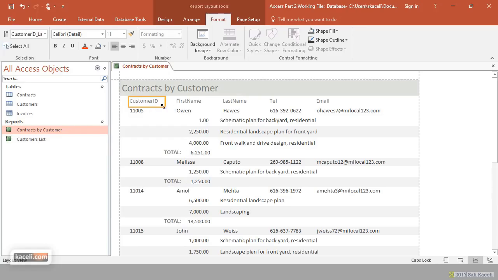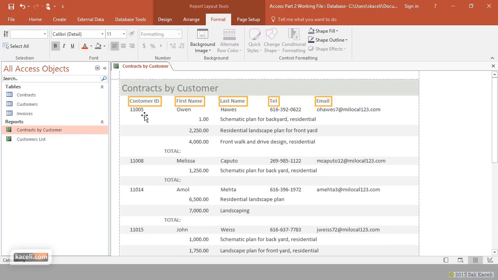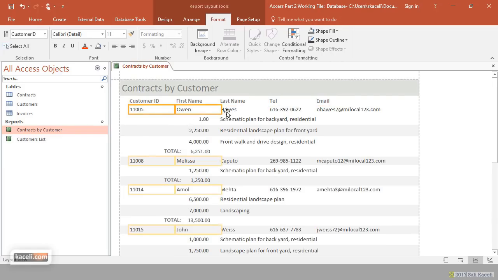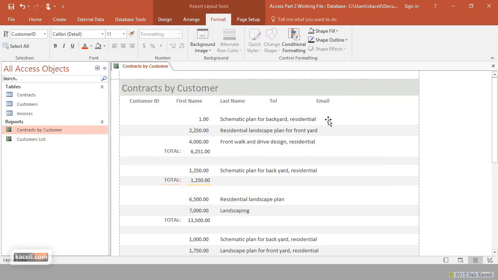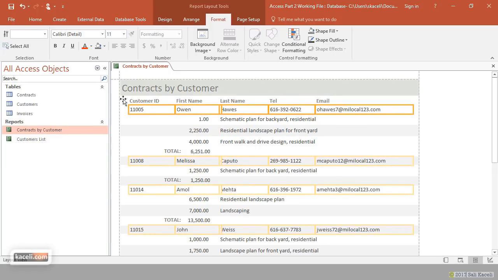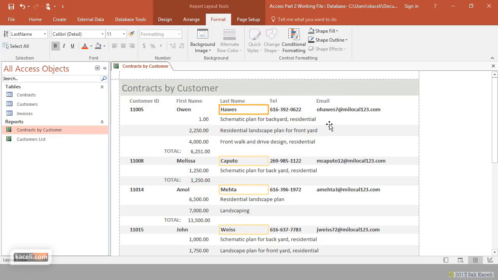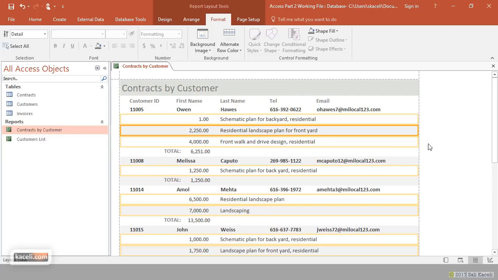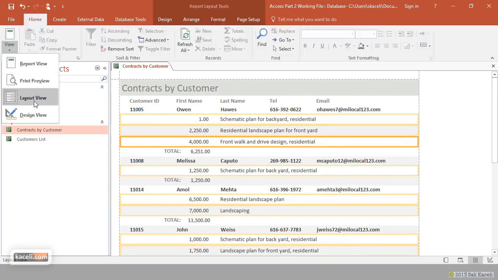Of course, you can also adjust the labels here in the very top. You could format that differently as well. And let's assume that you wanted these labels here on the top, you want them bold, you can again format them any way you want. Let's say that you wanted also the actual customer information, just the customer data, a certain font or color or whatever, you could format it however you want and it would make it more visually pleasing. So this is one way to customize this using the layout view.